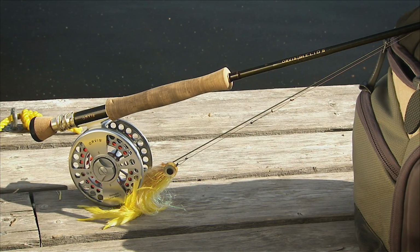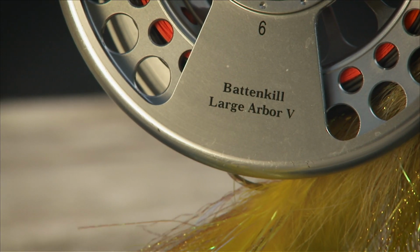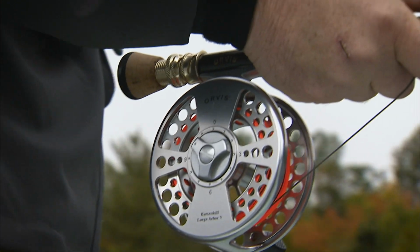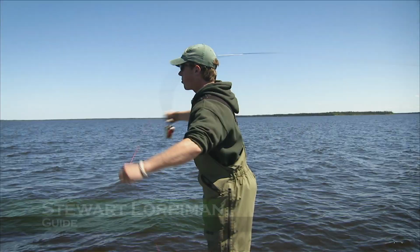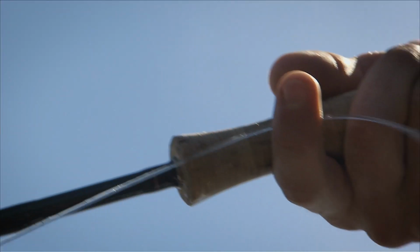For equipment, most pike and musky fly fishers use 8 to 10 weight rods, with an 8 weight being the most popular. Good quality large arbor reels with solid drags are also a good idea to fight these strong fish effectively. Watch as we use a full sinking line to pull a deceiver pattern into the kill zone for big northern pike. The warmer the temperature, the bigger the kill zone, because their metabolism will be up.